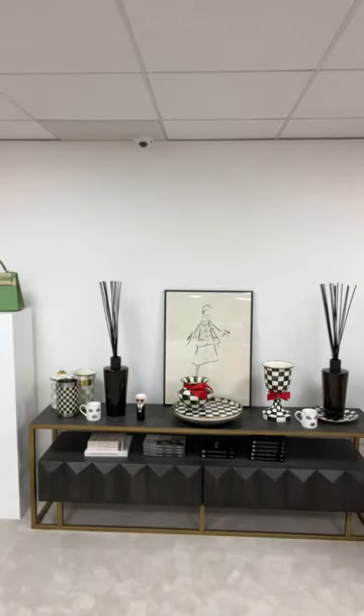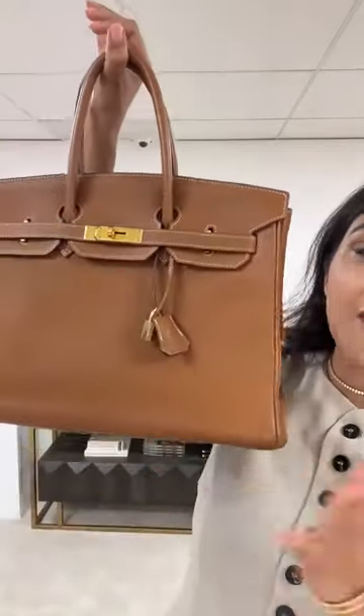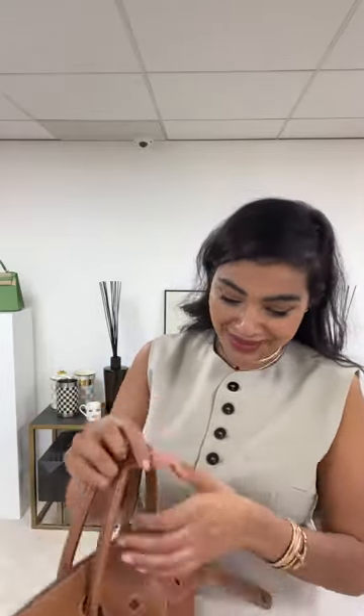Classic gold-on-gold — I was shooketh when I saw this red Kelly Cut for under £7,000. Now I have a Birkin 35 in gold with gold hardware and beautiful contrast stitching. You cannot go wrong with a gold-on-gold Birkin — someone in the market is always going to want one. It's a 35 with contrast stitching. All these Birkin 35s have come from one single collector.